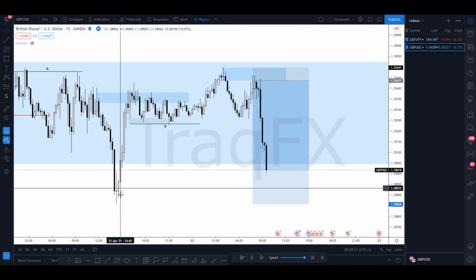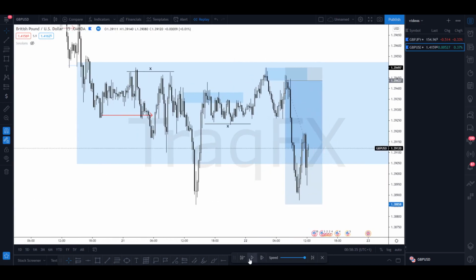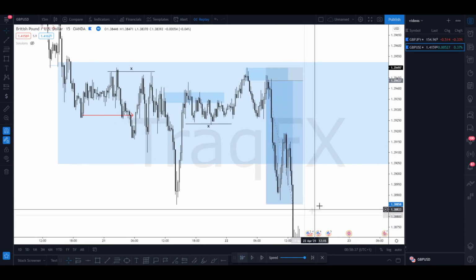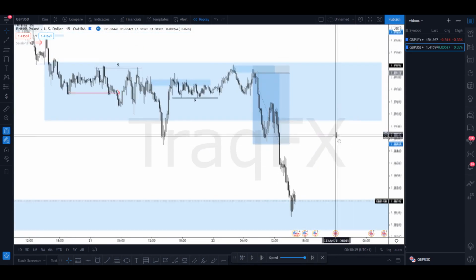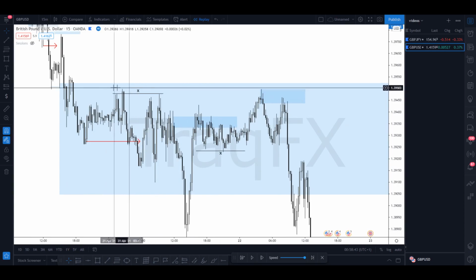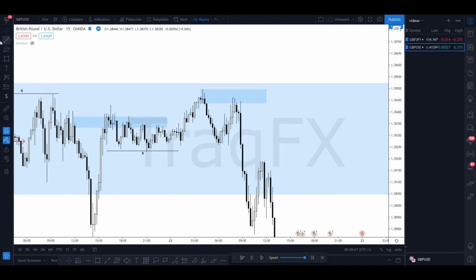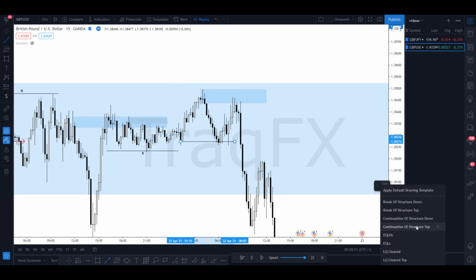Why? Because there's imbalance. We have a ton of imbalance now, which gives us a reason for why we want to see price come back down there. And that's why price ended up dropping a ton right there. Let me quickly take you guys over this one more time. As soon as the market ended up taking the equal highs out over here, price dropped and did what? It broke structure right over here. We have a proper BOS. Sorry, not COS, a BOS.